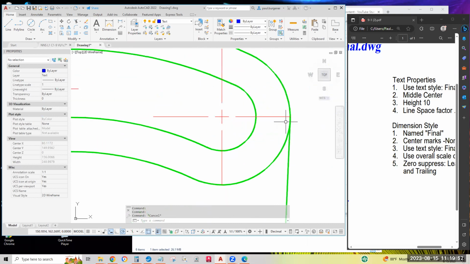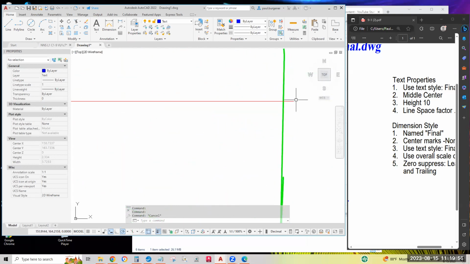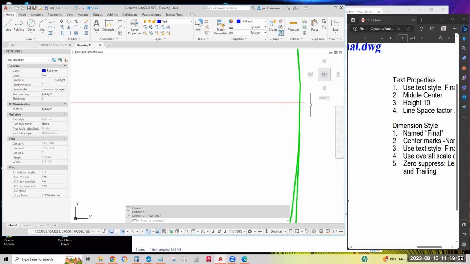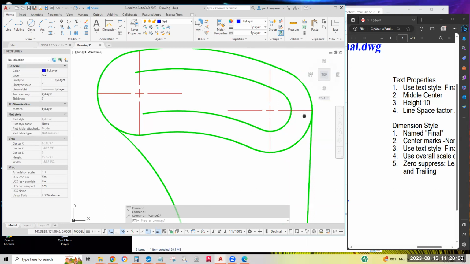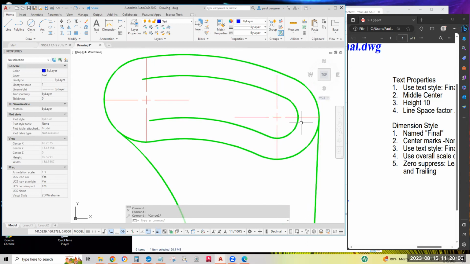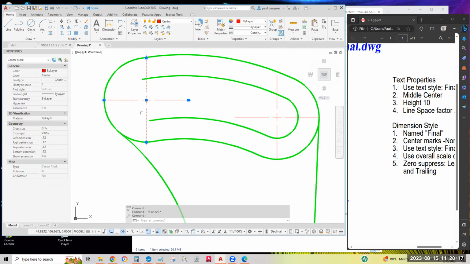Another pet peeve of mine, I like to have 15% of the vertical and horizontal lines sticking outside of the biggest circle. There's a system variable you can type in. I think you add an X to the far right of the typing in. Another way is select one or all the system. See, the whisker is 0.12, just under an eighth of an inch or unit. This thing is so huge. The unit is probably a millimeter. But anyway, you can change all four of these to something much higher, like, I don't know, 5, I guess.